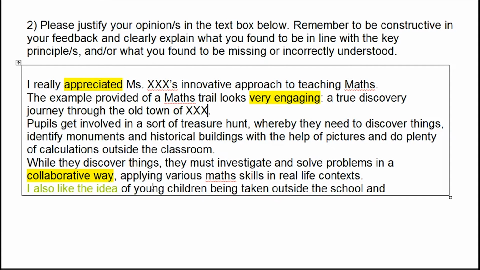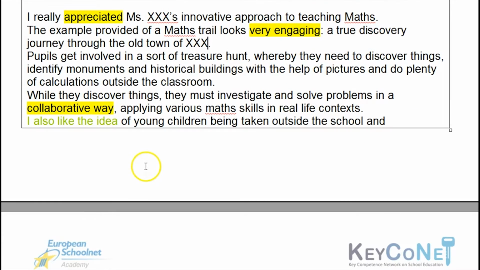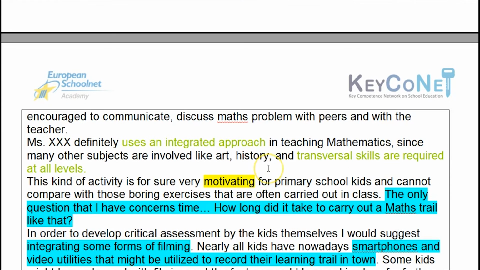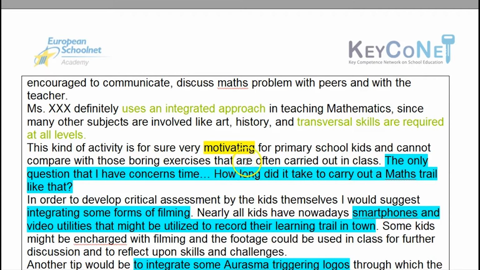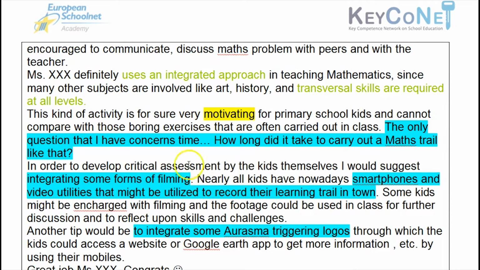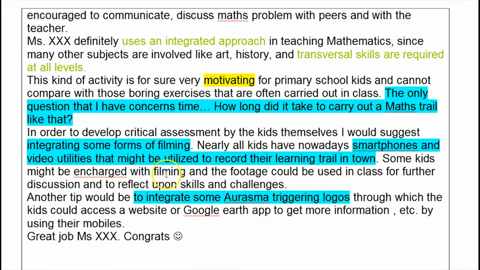So I appreciated in particular the fact that this teacher used an integrated approach in teaching maths and that she tried to develop transversal skills. All in all, the activities were very motivating and engaging for these primary students. I also tried to provide some hints and tips on how to improve this lesson. For example, I suggested integrating some forms of filming. I suggested using the kids' smartphones or other video utilities to record the learning trail, or else to integrate some other tools like Erasmus or Google Earth.